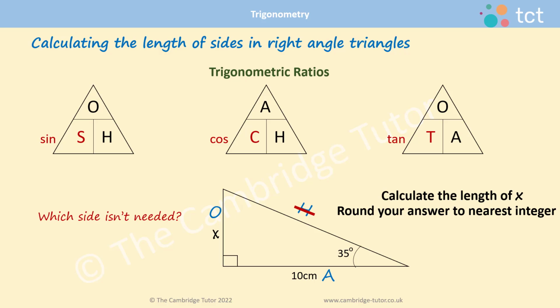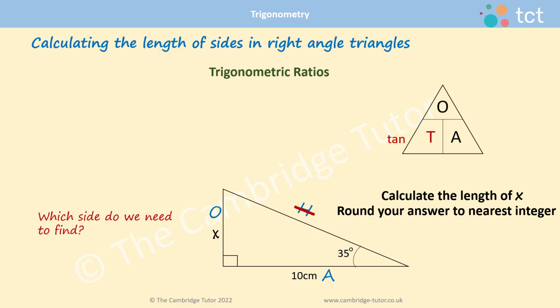That means we can disregard any of the formula triangles that have an H for hypotenuse. So we can cross those out, and we're using TOA. We're left with the tan. Now you have one triangle, you ask yourself, which side do I need to find? You're looking for x, and that's the opposite. In your formula triangle, you cover the one you're looking for, and the other two values will help you to find that. Because you have two values at the bottom of the triangle, they're beside each other, you're multiplying.